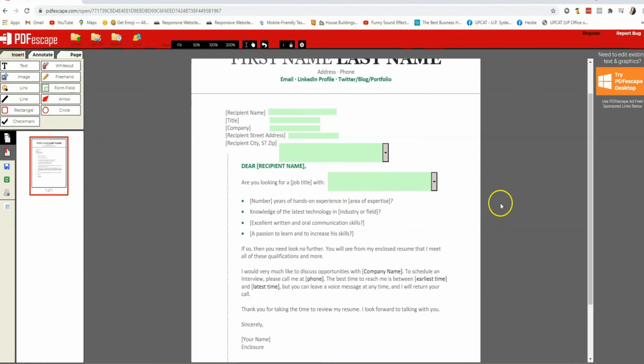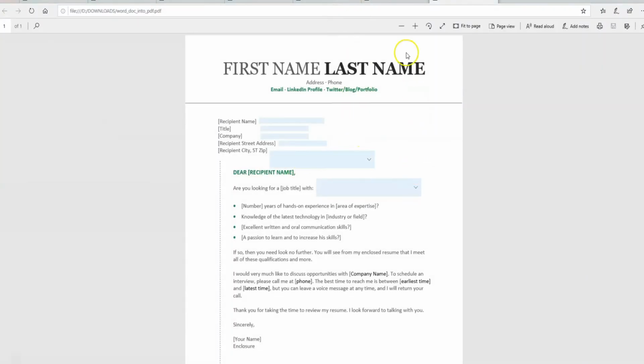Now, for us to save this and see how it looks after converting it into a fillable form, let us just save it. Okay, this is the save formats. It's auto save. So for example, here you can now see the space or the block wherein you can put the answers.